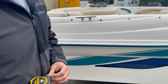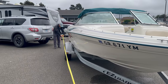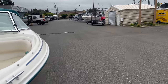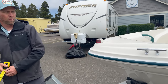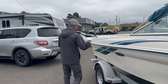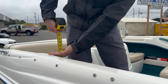Let's get some measurements. Overall length of the boat just for trailering — if you're going to park it inside, you'll need 23 feet to the back of the motor for a garage. Width is probably about nine feet to give you a little extra room. The overall boat is 18 feet — the 180 is an 18-footer. From the bottom of the floor, we've got about 27 inches to the top of the gunwale.